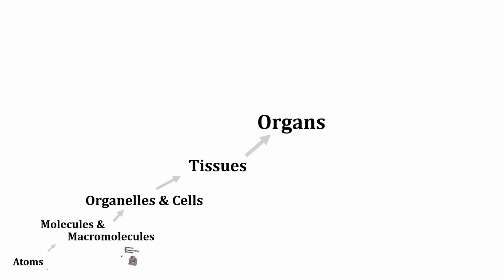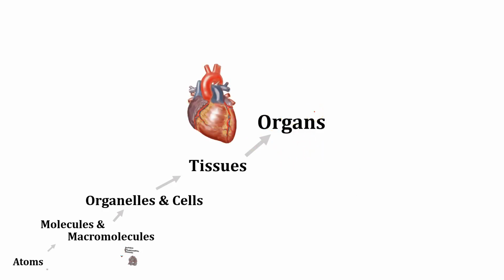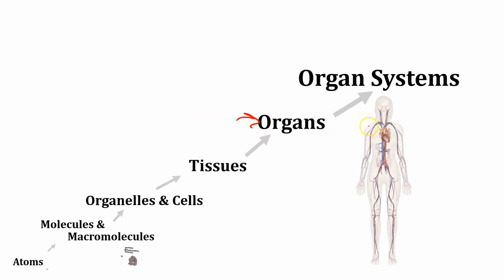Okay, organs then are when you create a couple of tissues and you add them together, it forms an organ. So an example here would be like the heart. The heart is made up of muscle tissue, but it's also made out of the tissue that forms the arteries and veins. There's also some fat tissue on there, so lots of different types of tissue there, making up an organ. But when you add a bunch of organs together, it's called an organ system. So whereas the heart was an organ, the cardiovascular system is an organ system made up of the heart plus a bunch of other stuff, a bunch of other vessels, which are considered organs as well.